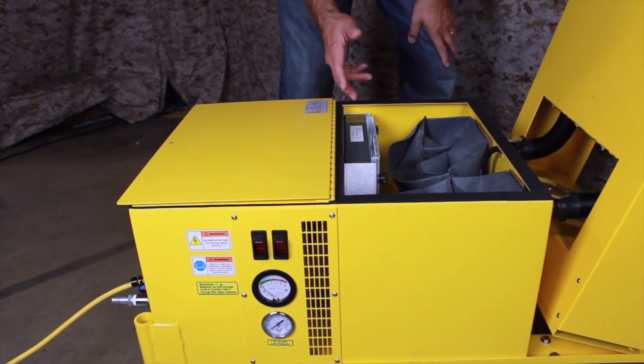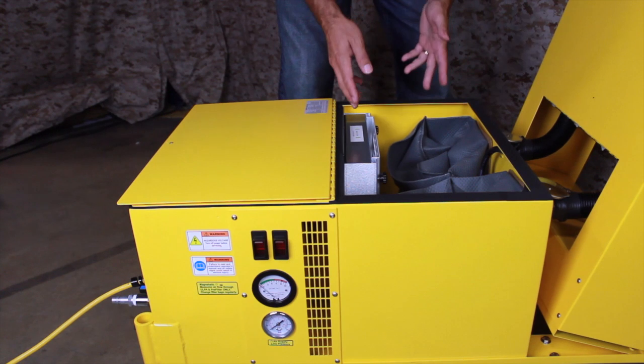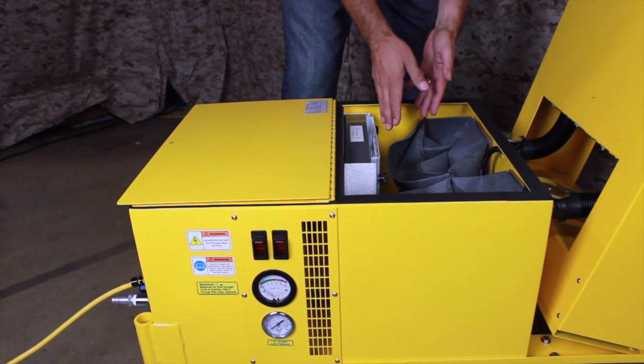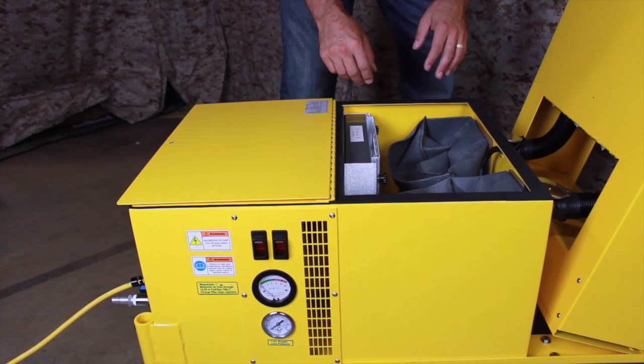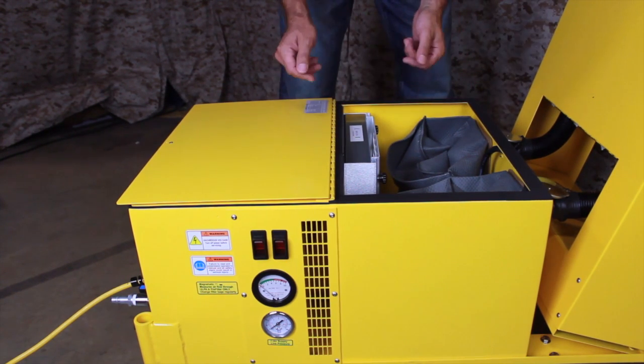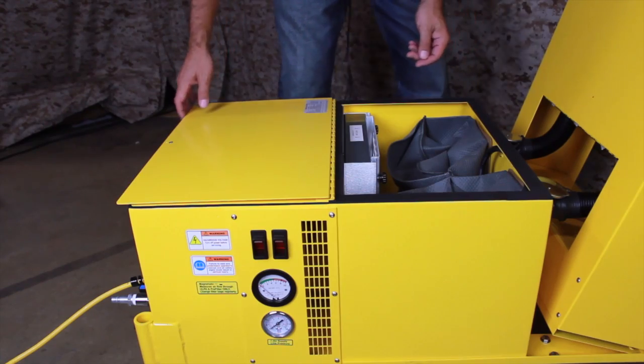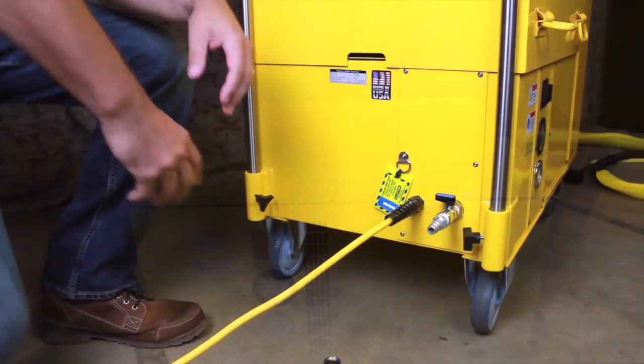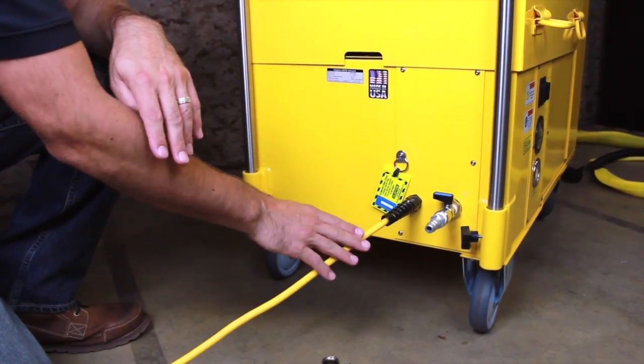The debris in the airstream is first trapped by the 2 filter bags, and any dust that passes through the bags or escapes during filter changes gets captured by the pre-filter. Any dust that is dislodged from the pre-filter during a filter change gets pulled into the HEPA filter, which lies behind it. Now let's set up the system for use.